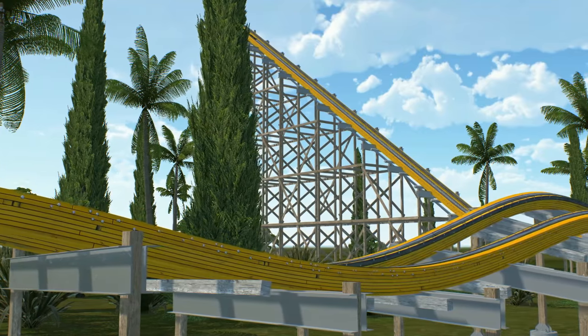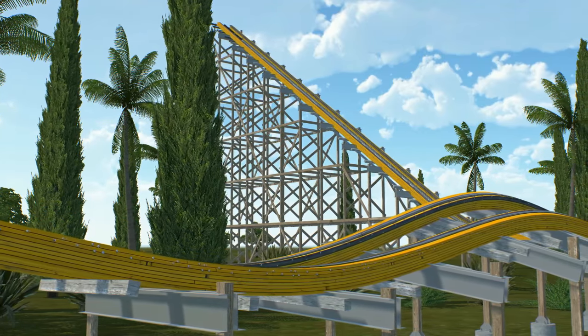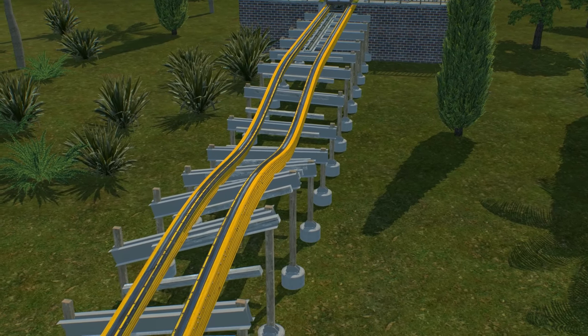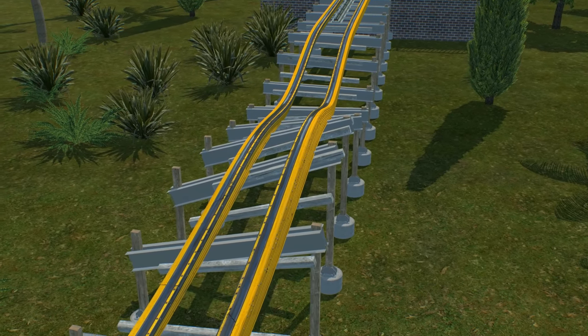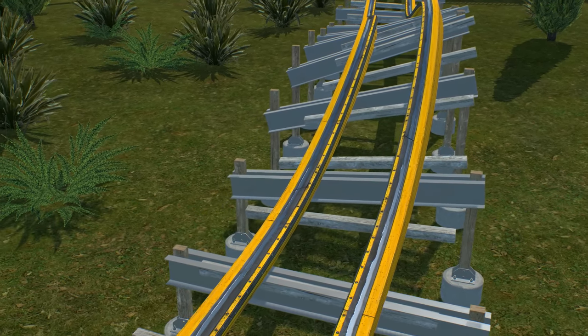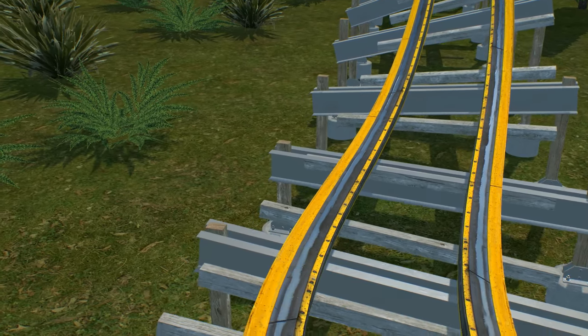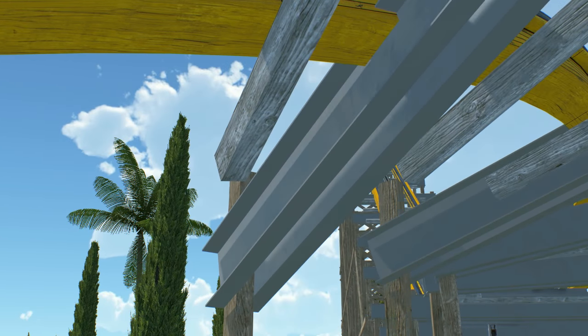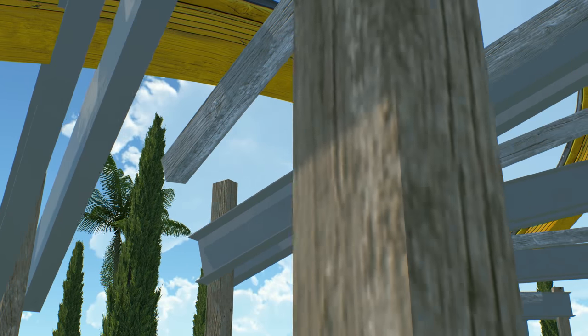If you guys want to have the rails, I'll be doing a tutorial for that pretty soon here. There are tutorials already out there online you guys can check out, as well as on the forums if you need it quickly. But I'll be doing my own spin on this tutorial pretty soon. I will also be making a tutorial on how to make RMC motors, and maybe some cool RMC catwalks for you guys to make on your coasters.